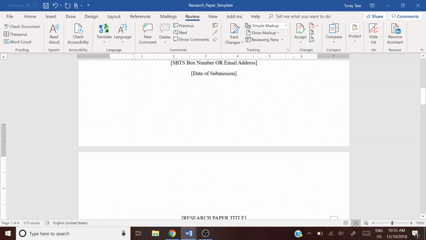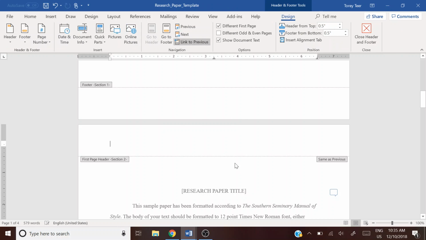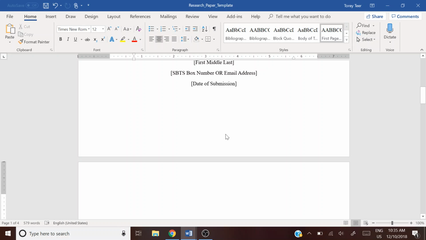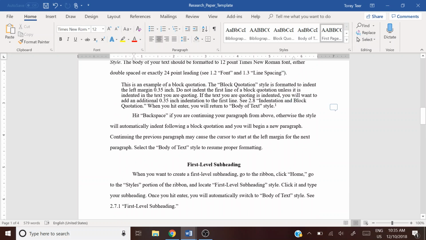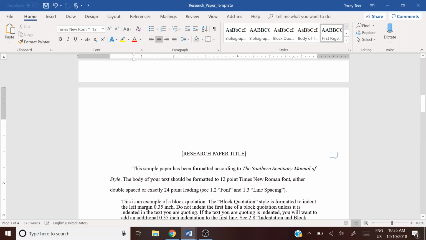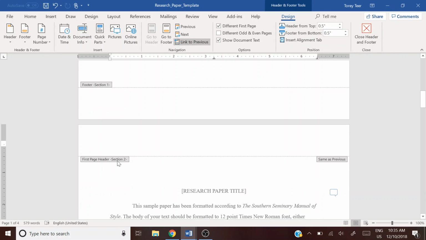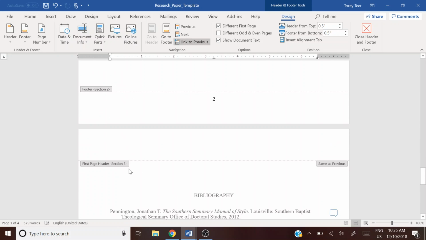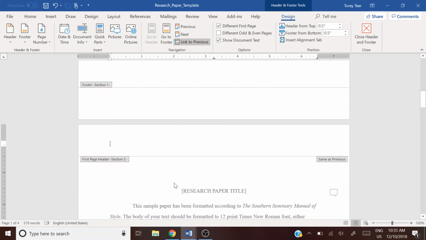What I often see in student papers is first, that this is not 2 inches from the top, it's actually at the margin here. And second, that oftentimes the page number will begin 1 right here, or if it's not here, it'll be invisible, it'll begin at 2 here. The reason why is because an error might happen where, if you'll notice, the title page is section 1, the body of your actual paper is section 2, and if I scroll down to the bibliography, it's section 3. These are pre-formatted section breaks, which ensure that for each section, the formatting is effectively reset.